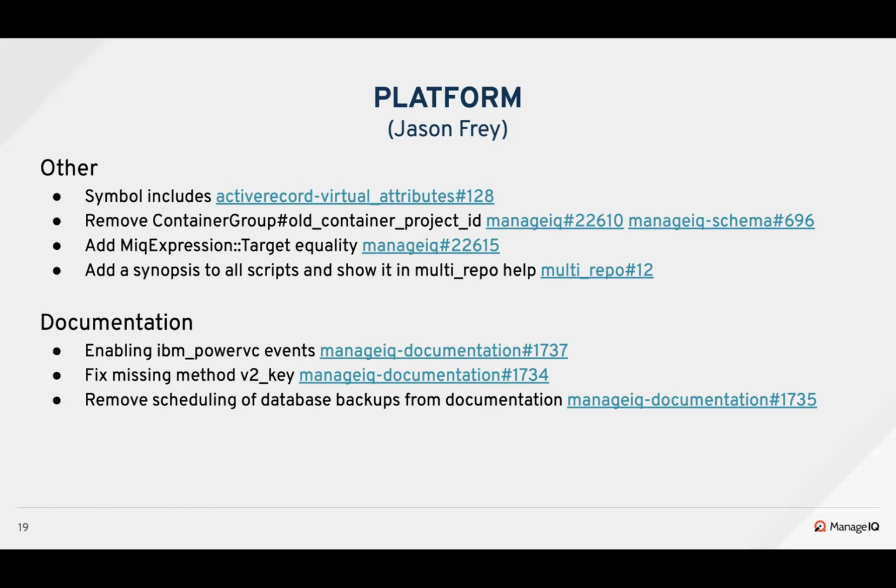Keenan added MIQ expression target equality. This is mostly for specs, but allows us to compare two MIQ expression targets within those specs more simply to ensure that they are the same thing. And finally, for the multi-repo script, I added a synopsis to all the scripts. So when you do help on multi-repo, it actually tells you what the individual scripts do.